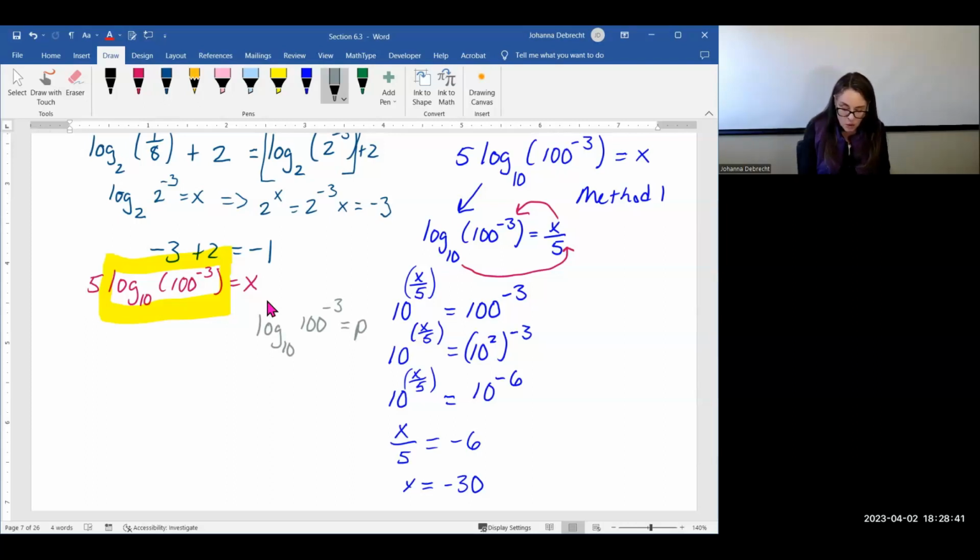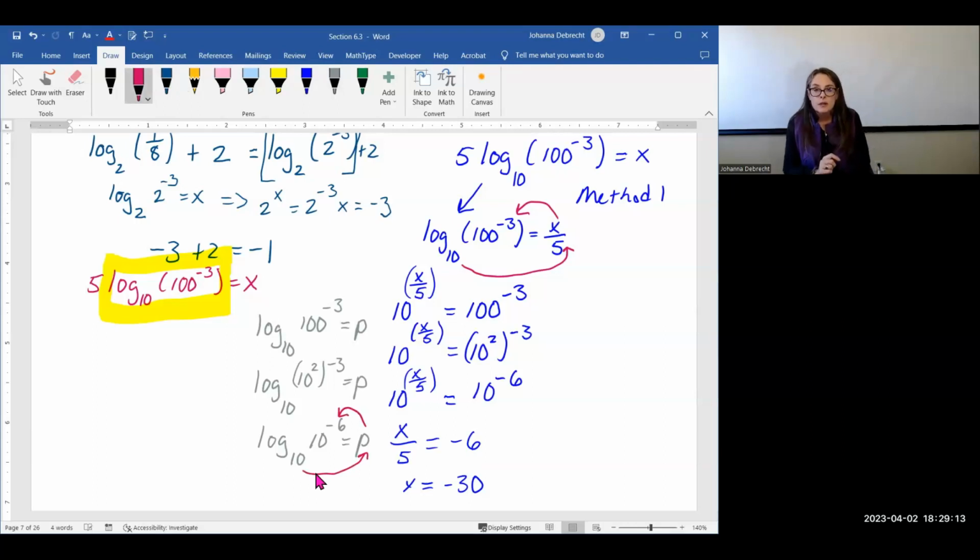All right. So, I see 2 ways to go from here. One is 100 is the power of 10. So I could convert it right here. So I have log base 10 of 10 squared to the negative 3, which you know is going to give you 10 to the negative 6. So I have log base 10 of 10 to the negative 6 equals some power. This basically says, if you take 10 and raise it to a power, you'll get 10 to the negative 6. What's that power? Well, the power is negative 6. Okay, so I'm going to take this part right here and replace it with negative 6.